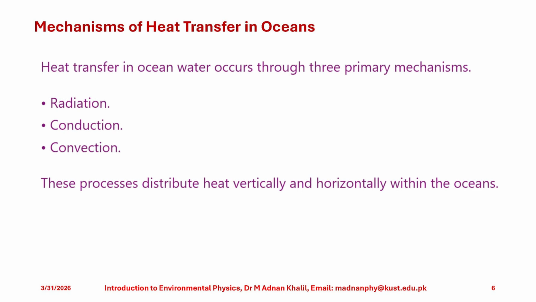Heat transfer in the oceans mainly occurs through three processes: radiation, conduction and convection. Radiation is the transfer of solar energy into the upper layers of the ocean. Conduction is the transfer of heat through direct molecular interaction, while convection is the transfer of heat by the movement of the water itself.